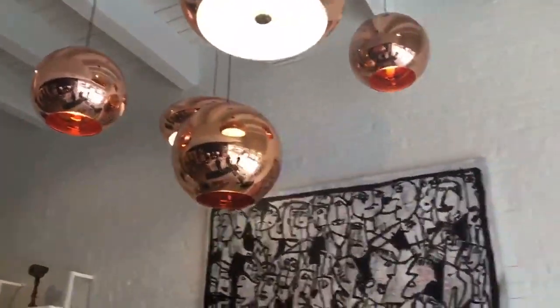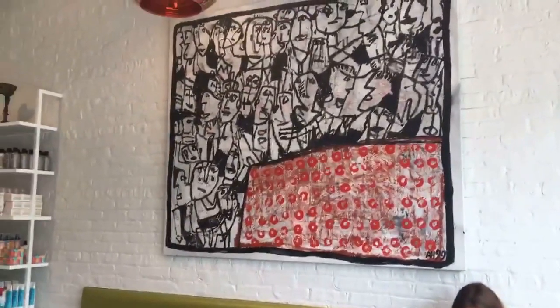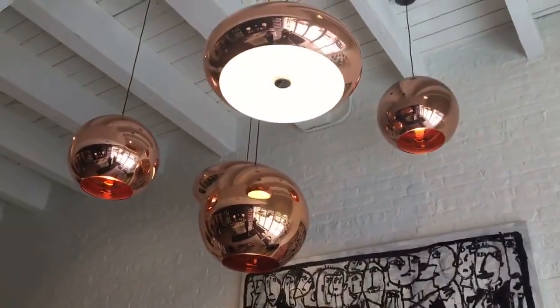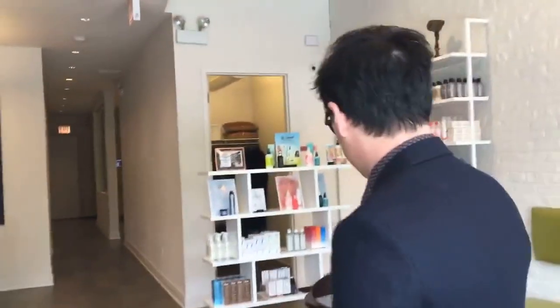For the front area, my partner David Cooley has an incredible art collection — this piece here is an Alexandra. Kathy and I really wanted to bring copper into the mix, a lighter metal. We've got a more industrial feel in some of the other spaces and wanted to lighten it up, so the copper really helped us do that. We were going for a mid-century meets modern feeling, and the purple wall added depth and richness to the room.